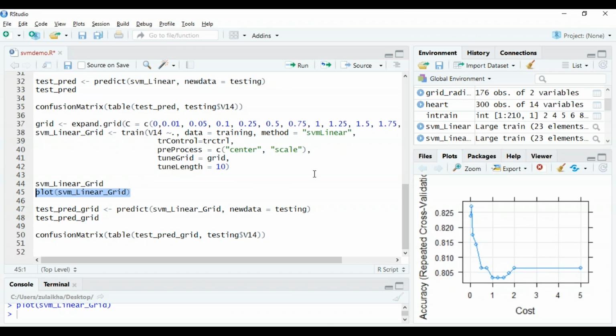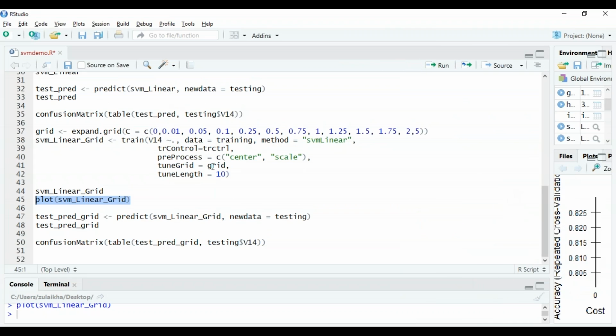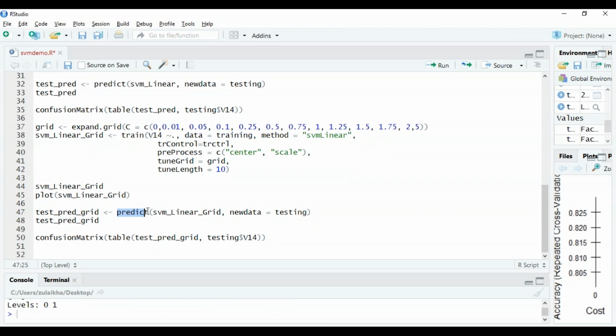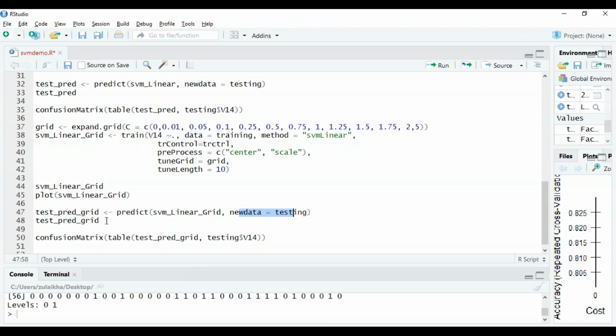So guys, this was a very easy way to test the accuracy of the model and to check for which value of C our model is the most accurate. So now we finished training our model with these C values. Now let's test the model for the same C values. Okay, if you want, you can do this. So I'm running the same lines of code that I ran earlier. Okay. So to the predict function, I'm basically passing our training model and the testing data set. Okay. Then I'm just showing you the output of our testing model.